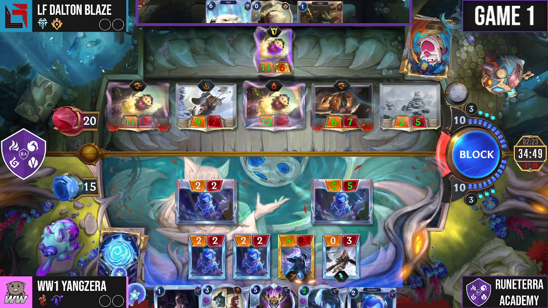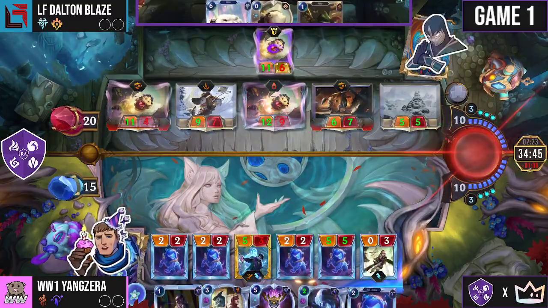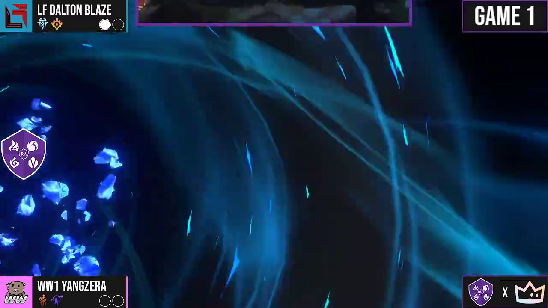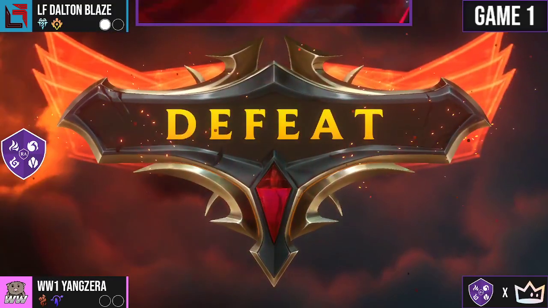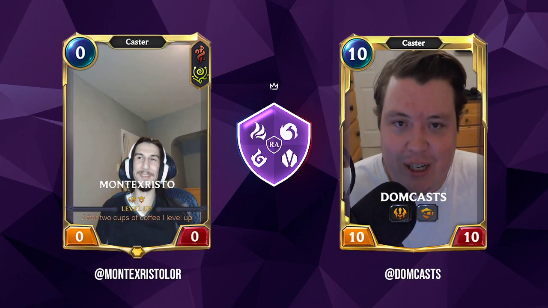No. There's 23 damage on the board in elusives, and yeah, that's dead. This is going to be it. Yang one. Recognizing that that was a bit of a rough game with the Garen emote. Oh, well, I mean, can't win them all, obviously. And the Poros coming out to show their strength.